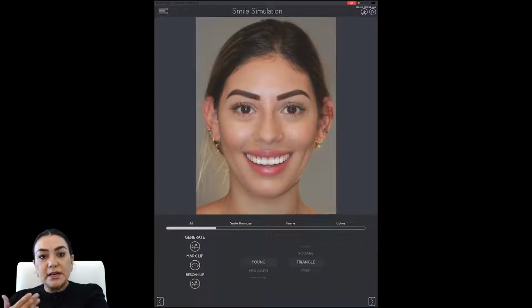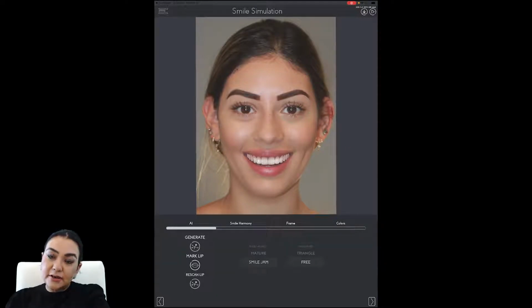So this is what it comes to with technology. The AI reads and gives me that smile. What if you want to play with different combinations and test different smiles on your patient? What if your patient wants to see a different smile? It's easy. There is a resource in the app that if you scroll down here and select a Smile Gem, and then after you select Free, if you tap on the Generate button, you will see the app giving you different combinations. So you can tap and see the smile will change.